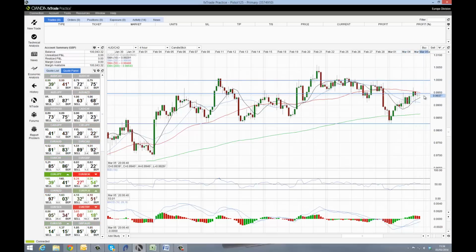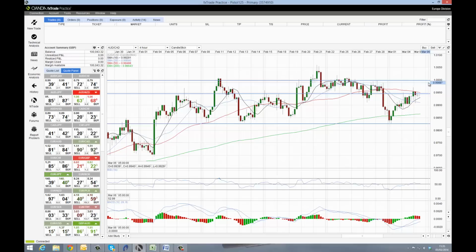Judging by the fact that the higher time frames are in a nice uptrend, I'm looking for this market to continue its trend. I wouldn't be at all surprised if we get another test of the parity level before having to decide where the market's likely to go next. So I'm coming down to the lower time frames to look for opportunities around this area. I want to be above this level and then look for opportunities to trade towards a test of parity.